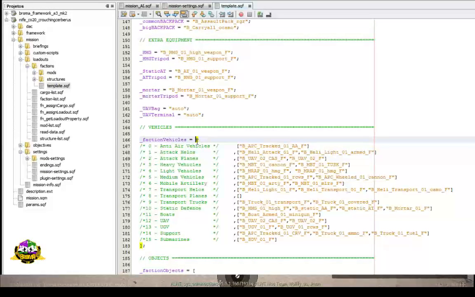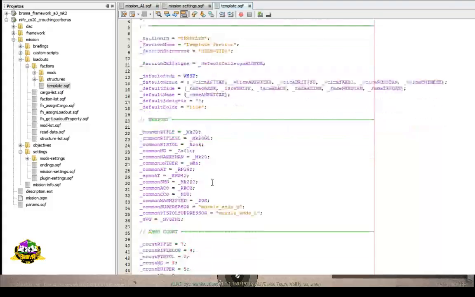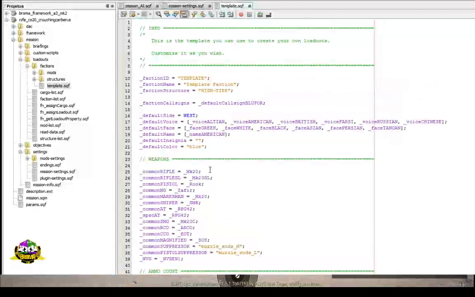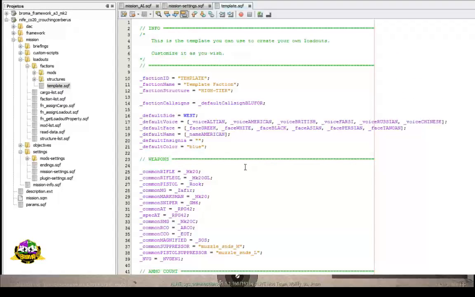And again, I know that when you look at this, you may think to yourself, holy, that's a lot of things that need to be changed here. But the thing to keep in mind is that when you do this, you have the entire faction done. The loadout boxes will have the items that you want, the vehicles will have the loadouts and cargo that you want, the enemies will have the loadout that you want. Everything will fall into place perfectly if you follow this standard here in the framework.